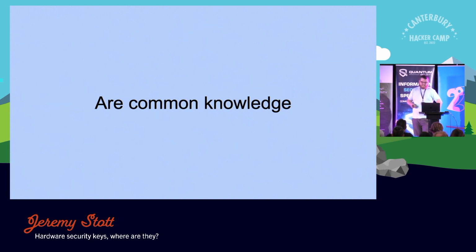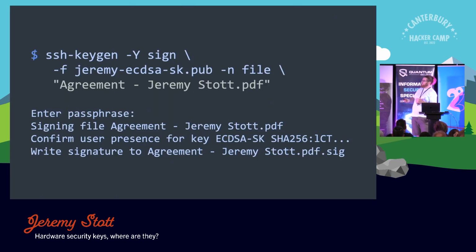So actually, I signed a document to join a new employer recently, and I thought, hey, I've got all these keys. Maybe I can use that to sign my document. And I tried. So SSH can do this. I don't know if you knew, but SSH can sign just a random file. So I had a hardware key signature, and the keys on my hardware key, I can sign a file. It all just works. And then it asks for my passphrase, great. And then signed it.